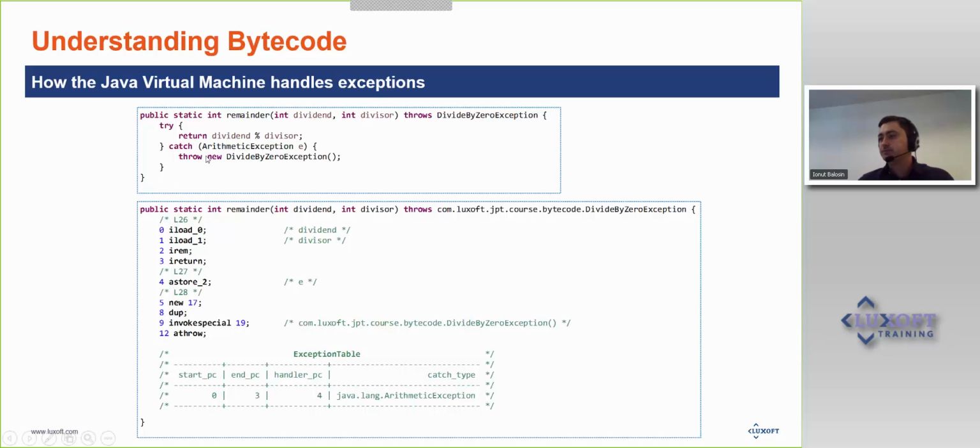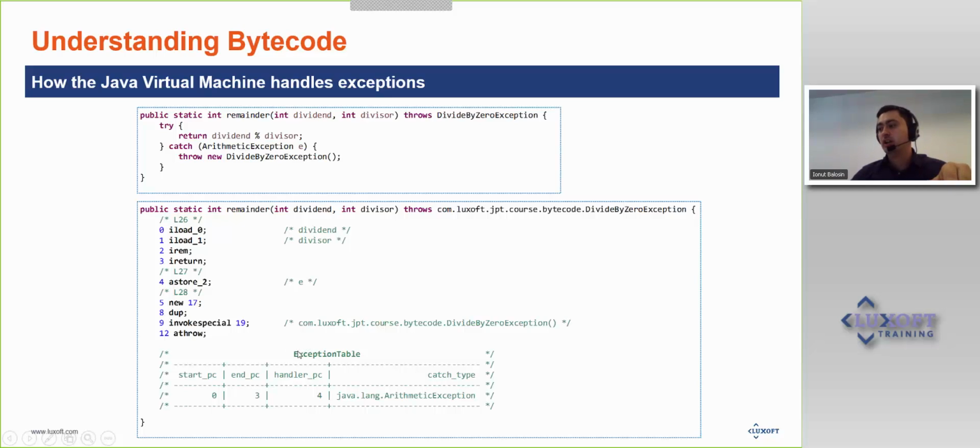How does the bytecode look, in fact? The bytecode looks like this. If I compile and disassemble it, I get this piece of bytecode, and inside it I see the exception table. It is really useful when an exception is thrown inside this method. The first thing that the JVM does at runtime is to inspect the exception table. Based on the place where the exception was raised, if it was raised between indexes 0 and 3, and if the exception raised is of this type, I'm going to handle it. I'm going to switch the execution to the fourth position and continue from there.